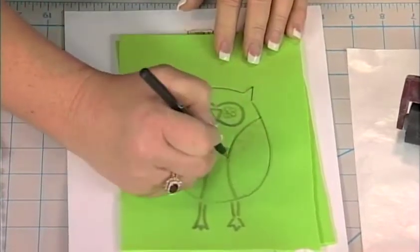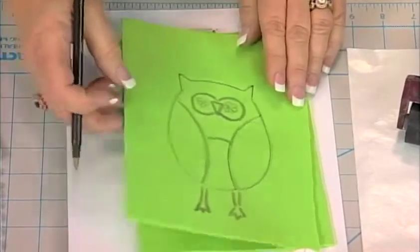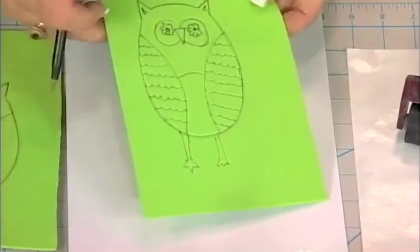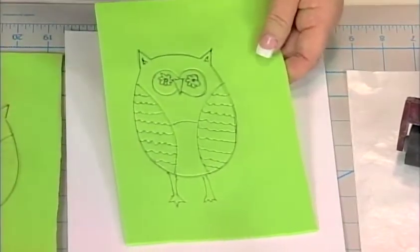Okay. And so simple designs are good? Absolutely. But you'll see on here I've got one, look, we've got it all done. We even added all the fun squiggly lines. Oh, yeah. You can get as detailed as you want to.